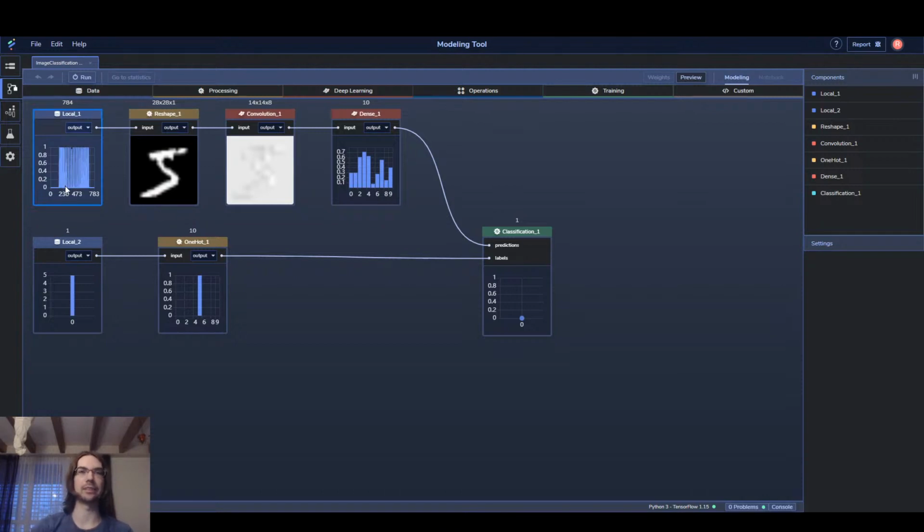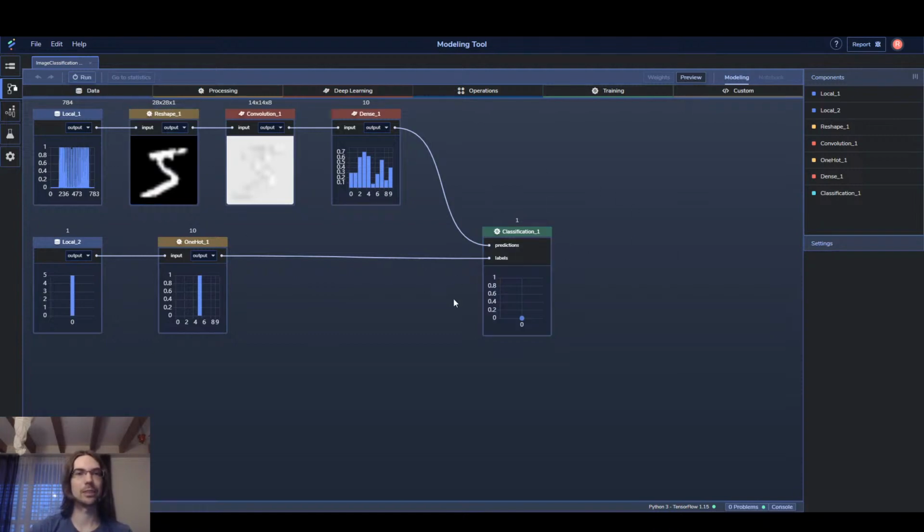What flattened means is that we're taking the image pixel by pixel and showing it in a 1D array. Then we're shaping it into an image, running it through a convolution layer and a dense layer. This is the deep learning model, and then we're comparing it to a bunch of labels and training it based on that.